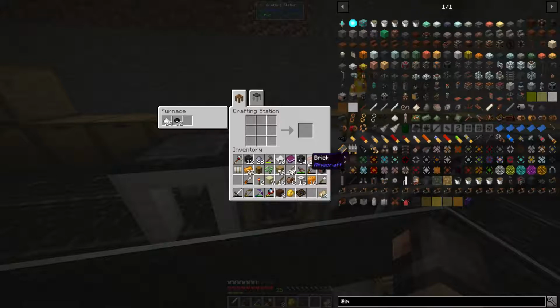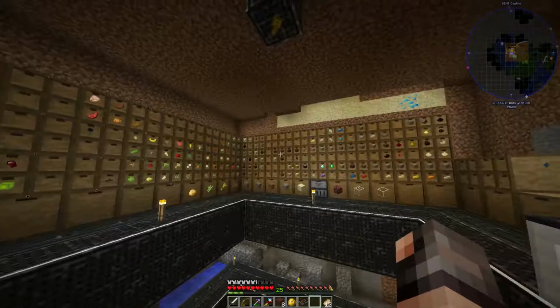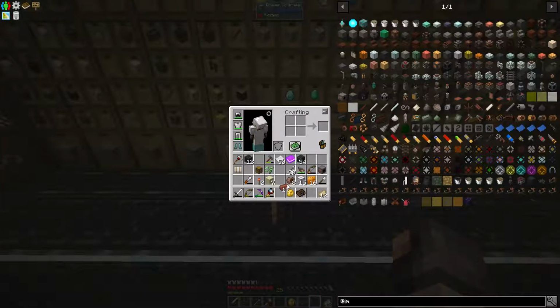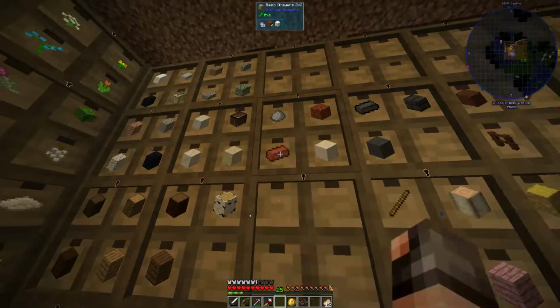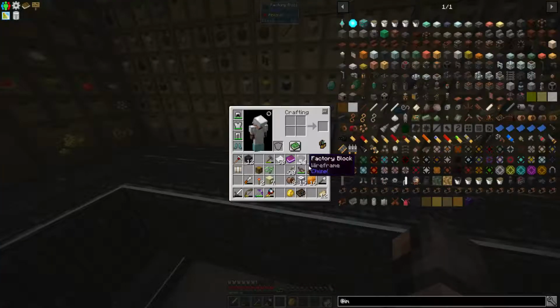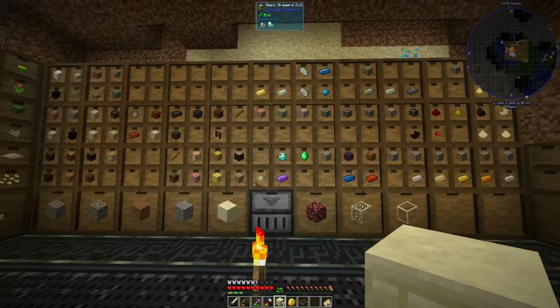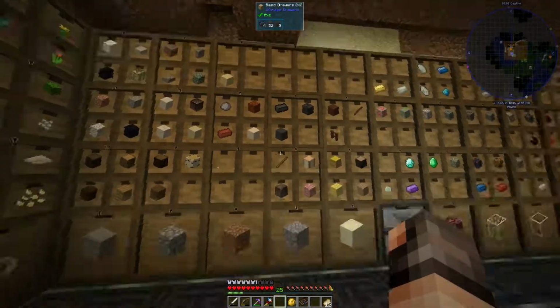Let's store that over here. We don't need our device linker, so let's just put that in there. Let's just get rid of everything out of our inventory that we can store. We need a place for these to go. So let's put them underneath here because they make them. Factory blocks we've got loads of. Sandstone we need something to go as well. We don't need lots though, so let's... Is there a space up here? There we go. Sandstone can go there.